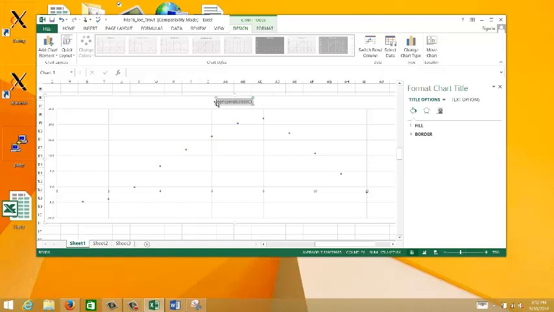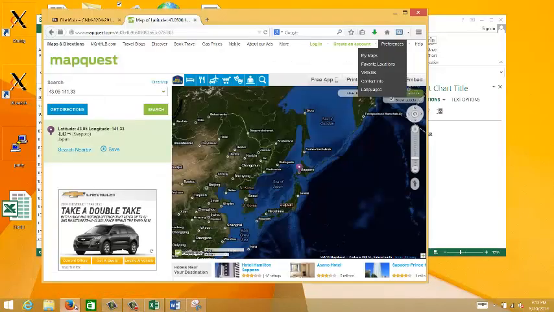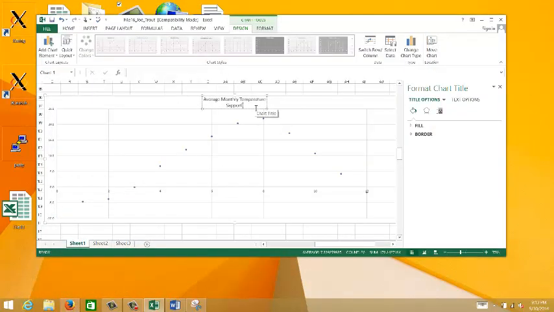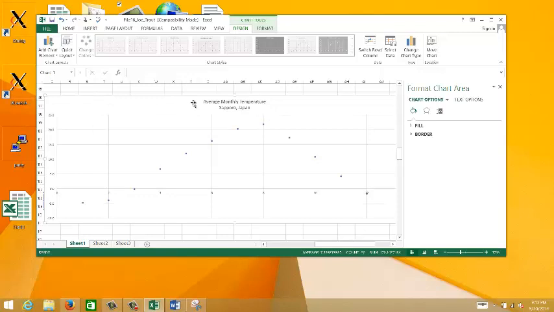So we want to say that this is the average, and spell average right, monthly temperature for Sapporo, Japan. Okay.